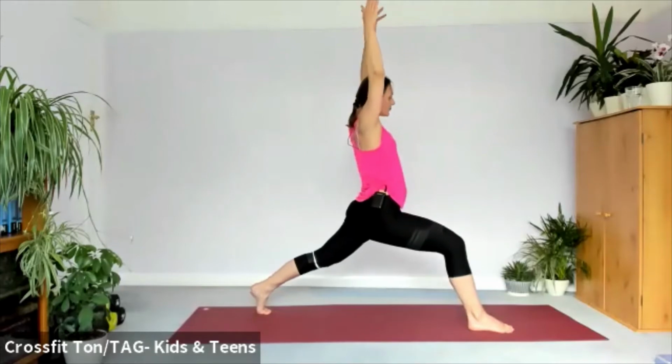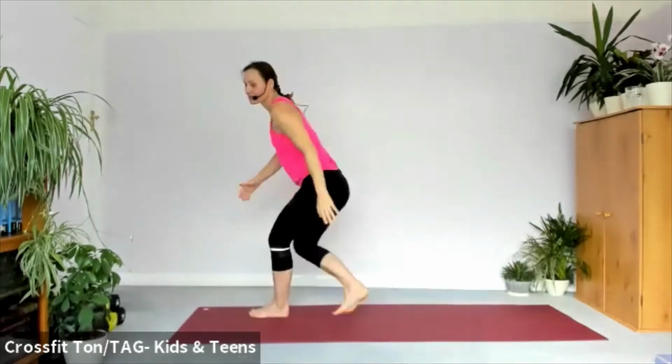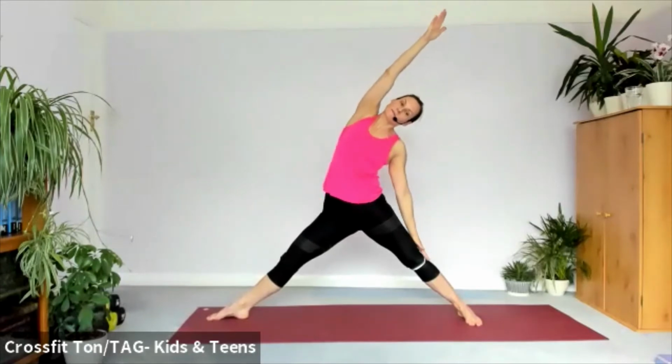Warrior 2, left heel flat, arms out in a T. Bending right knee, lengthening stance if you need to. Reverse and extend the front knee 3 times. Inhale, reach, straightening right knee. Exhale, warrior 2. Take your time because it should be a nice stretch on the right side of your body still.